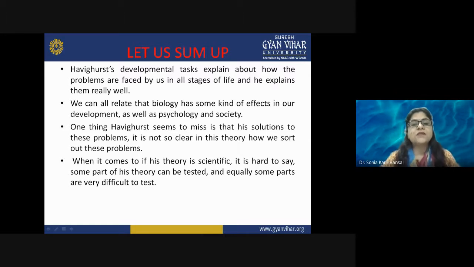Then there are some tasks which have their sources from the pressures of society. They are being done only with the pressure of society. If there is no pressure, then believe me, they are not going to arise or develop. For example, learning to read, learning the role of a responsible citizen, learning about the constitution. These are the tasks which arise from the pressure of society as well.